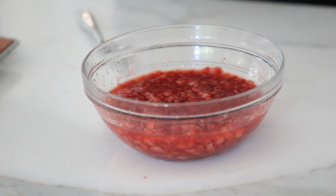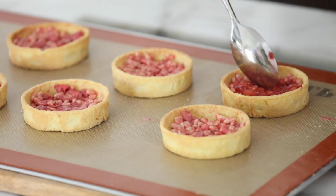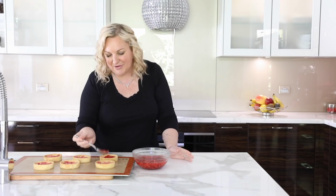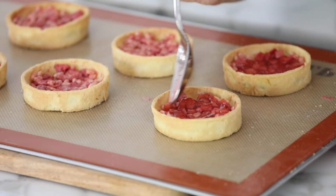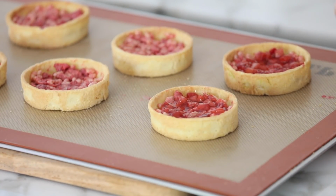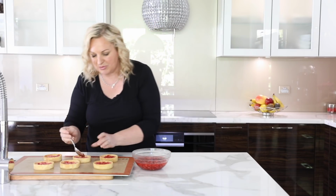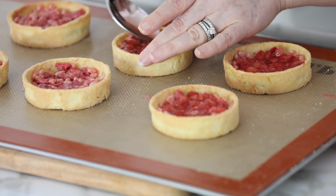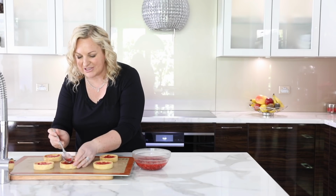The berry compote is cool. Some of that on top. Just a thin layer. Now, if you want to simplify this, you can leave out one of these two elements and just do one or the other. But I would brush the tart shells with some egg yolk, raw egg yolk, as soon as it comes out of the oven to seal it, and that'll help it stop absorbing moisture from the strawberry layer. Because we've got the chocolate layer in there, it's going to help to keep the pastry nice and crunchy.